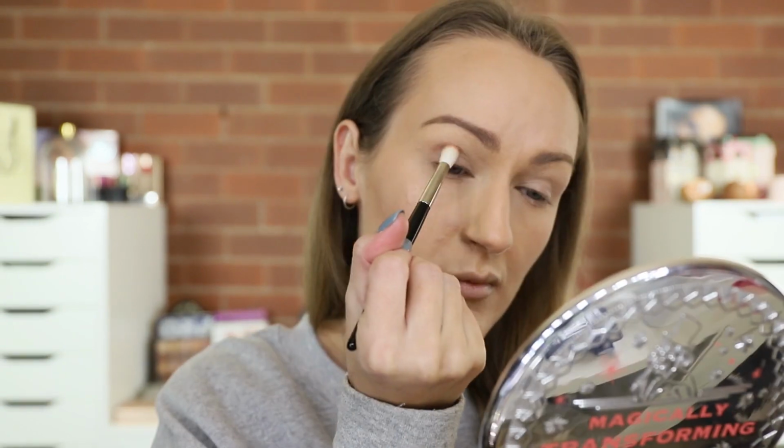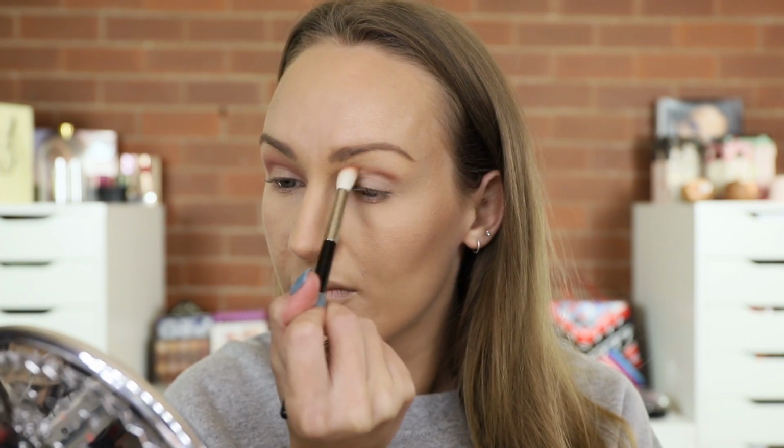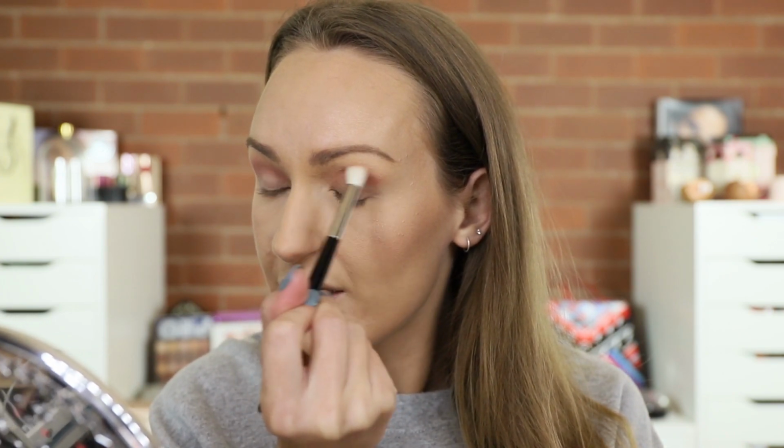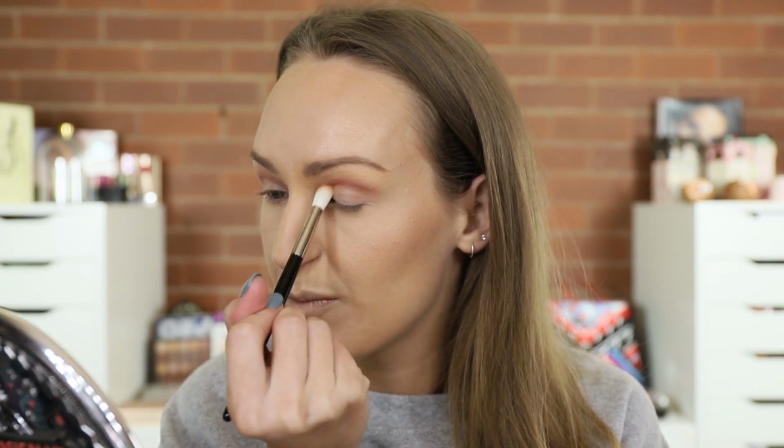I am going to start with the By Terry. I'm going to go in with this shade first. So the cool thing with these By Terry palettes that you sort of create on your own is that they can be used as eyeshadows or blushes depending on the shades that you pick. I mean, if you pick a green shade, you're probably not going to want to use it as a blush, but I chose shades that I could sort of multi-use. I think this particular color that I'm using now would make a gorgeous blush. And I think you all know by now why I chose red. It's my favorite color. I'm going to go into the red, and I'm using the same brush.